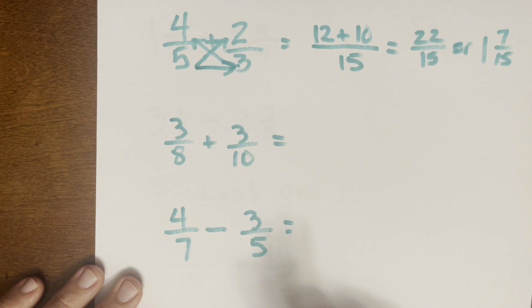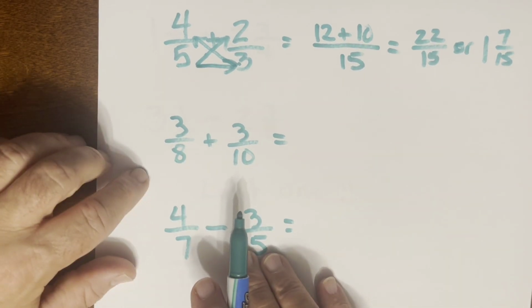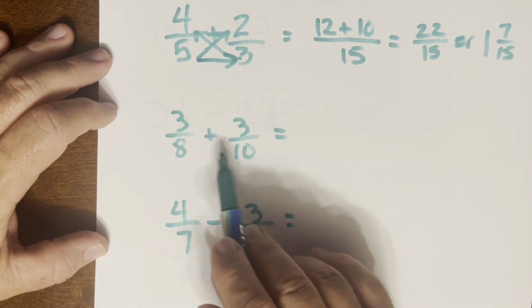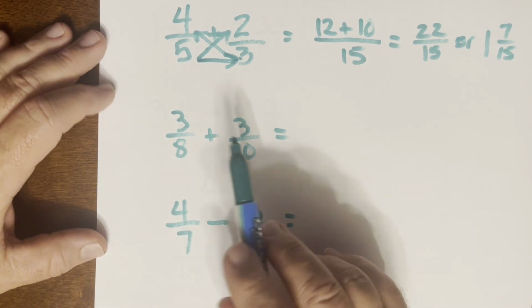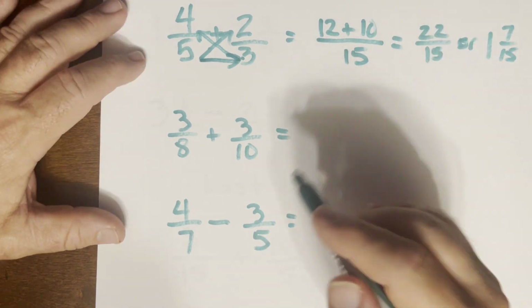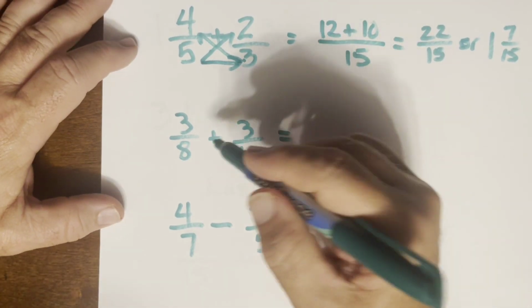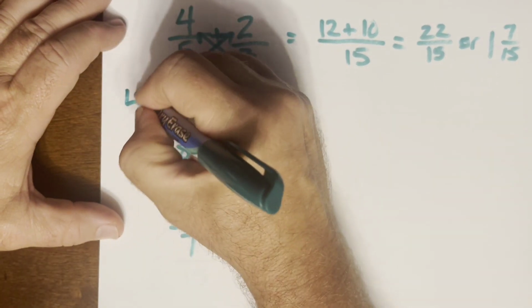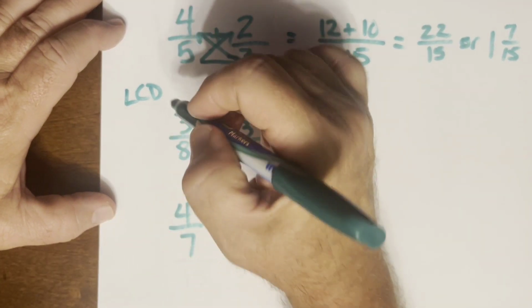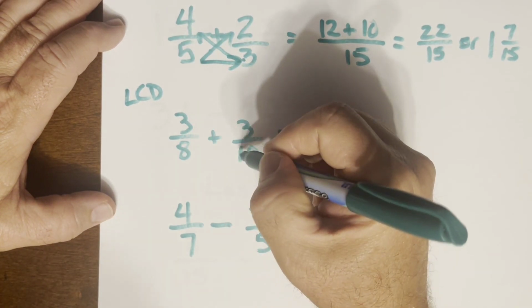Okay? Now, this is a little different. These actually have a common factor, but we can still do the Bowtie method, but what I normally do here is find what we call the lowest common denominator between these two. And it just happens to be, you look at 8, you look at 10.